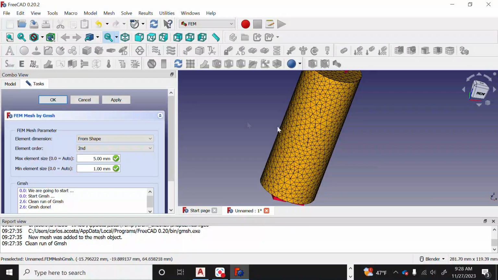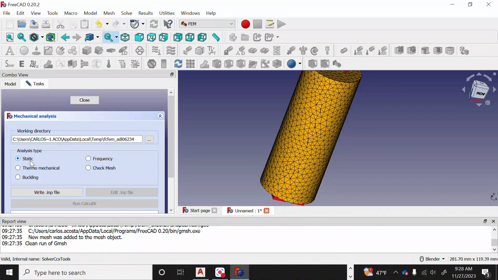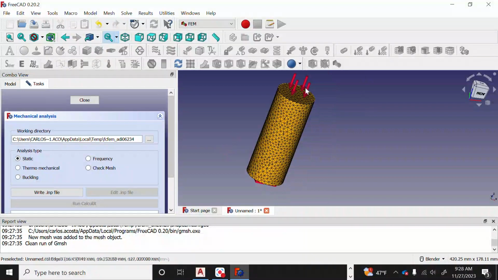Okay, now we have the mesh, the boundary conditions, and the material properties. Now we're ready to study our column. So you can do a static analysis, which means that whatever that load is will be applied, and we just want to know the end state, if it's going to break or not, based on our elasticity modulus. Or thermomechanical, which in this case we don't want to do because I didn't assign any thermal properties, but you can.